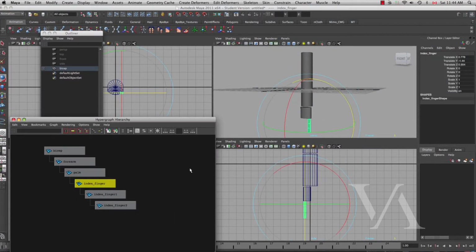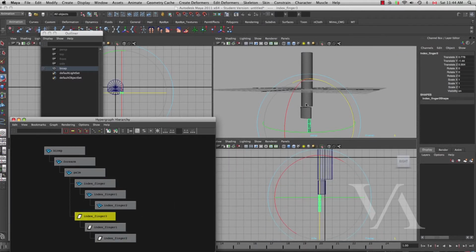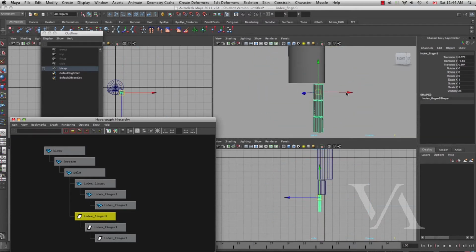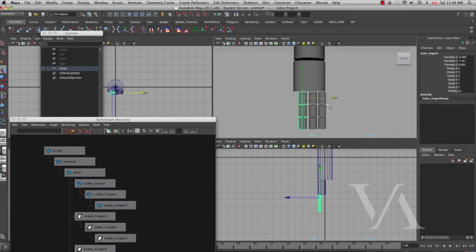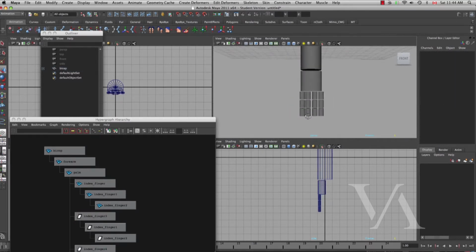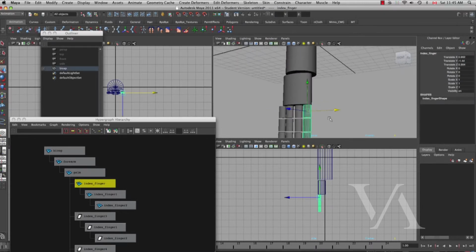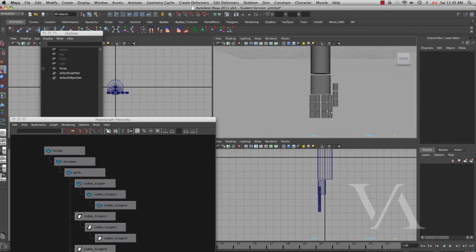So now I can go and just grab that finger on that view, and then press Ctrl D to duplicate it. And in any view, I can actually just move it to the side, and then just do it again. So I have 3 fingers right there. I can go for 4 fingers right here. Just I can grab them all and then just move them like that. And I'm just missing the thumb right there, so I can grab this one and then duplicate it and then go the way and then just position that like that.